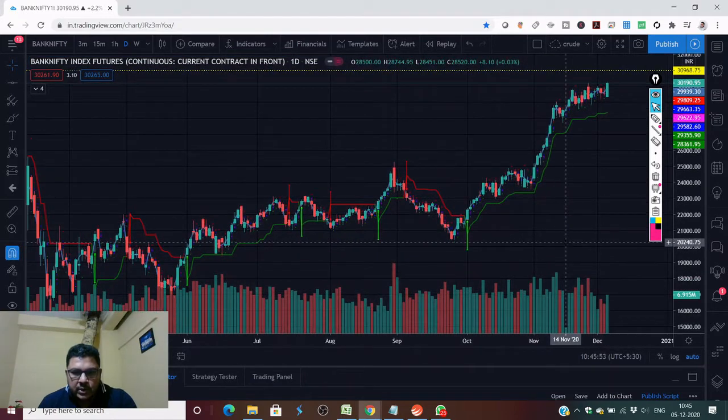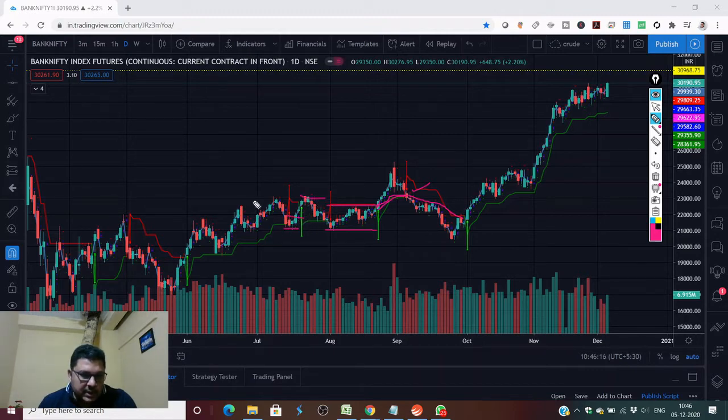So now let's look at the left. How many times you would have made money? Here you have gone short, you would have made this money. Here you have gone long, but you have made little money, not much. Here also sideways, no money. Here you could have made a little money, sideways. Even in the sideways market, this will not work because you will see that the price breaks down but doesn't go down. So you have to be very careful.